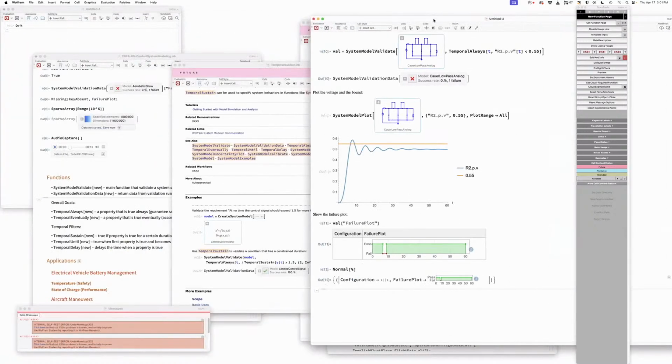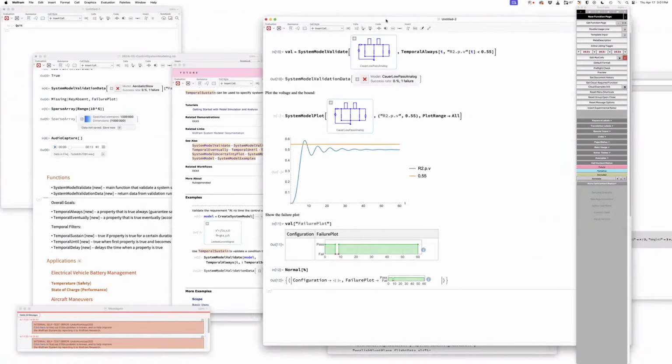There's a lot of things here. So look, you have a temporal expression, and validate is running it against a model, basically.